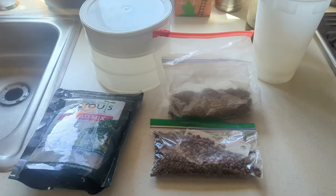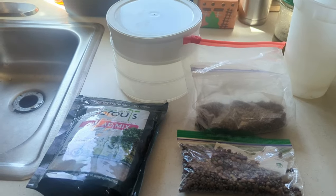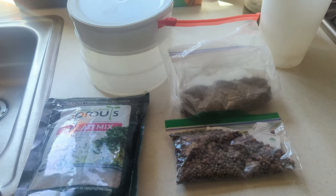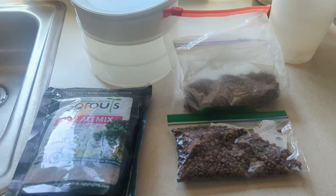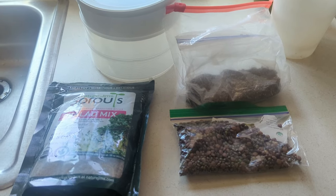Good morning. I'm about to start doing some cooking, but before I do that I'm going to make some greens — salad greens, or better known as sprouts. I have several different methods of sprouting seeds or beans, and I thought I would share all the different ways I've tried it. I carry this along with me throughout my travels, full-time living on the road.